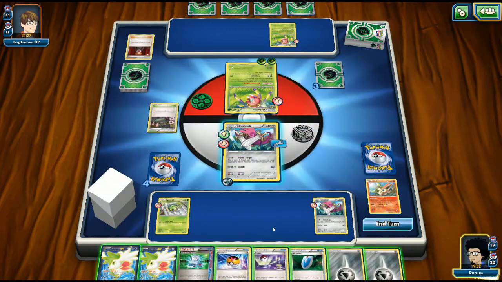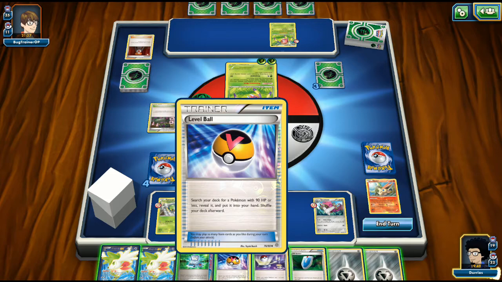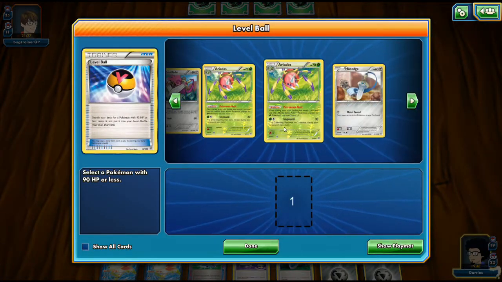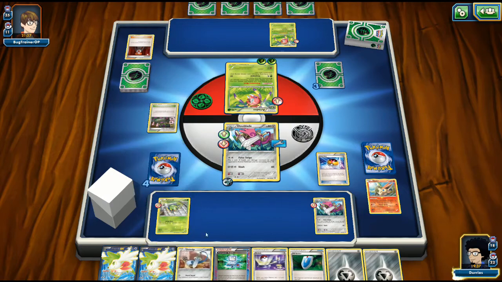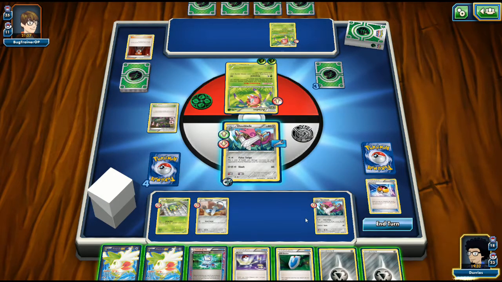So let's see here. We will attach a metal energy, or maybe, well, let's see here. We will use this level ball and get... Oh, we don't have another Victini. The other Victini is prized. Are you kidding me? Oh my goodness. That kind of sucks. So we'll have to rely on the coin flips now. Oh well. We have to go for another laser.